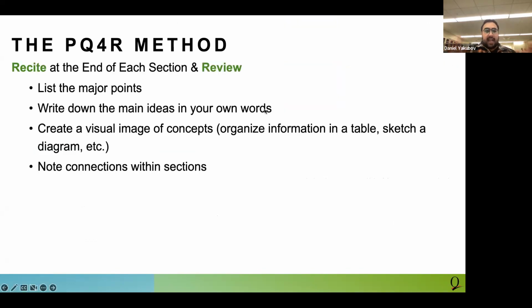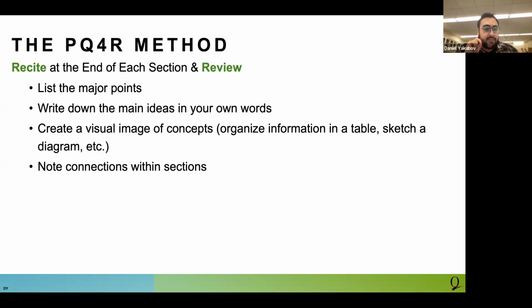Now, the last two R's of the method are referring to recital, or to recite, right? And then to review. Repetition and being able to recite the material are one of the keys to succeeding in really any course, all right? Especially a course that is filled with a lot of facts, a lot of scientific reasoning, a lot of experimentation, right? As you are doing in bio.